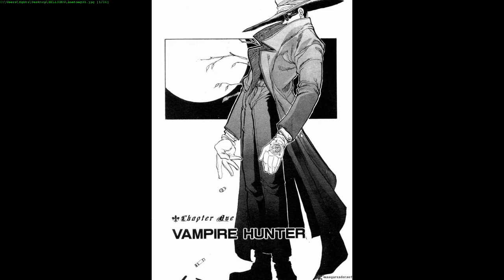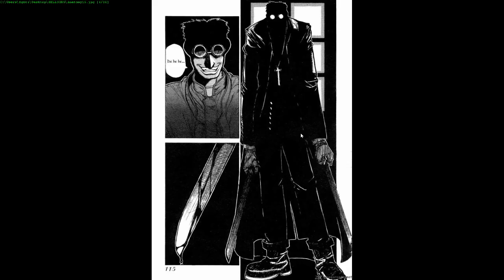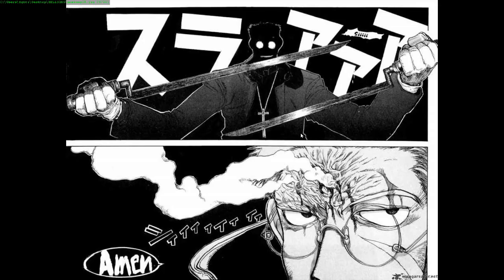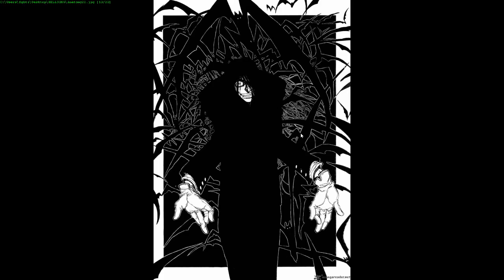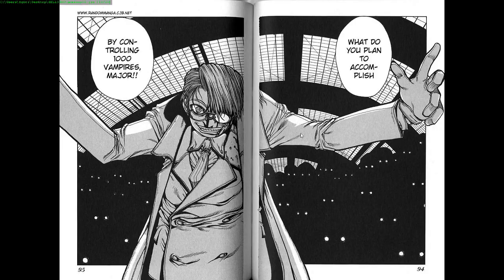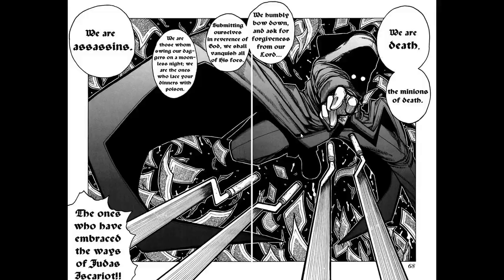But it still works, right? When you look at it, it still works. It still sells you on it. It still gets you to go along with it. You still go, oh, yeah, that's what that looks like. That makes sense. You still buy into it. It's still plausible.